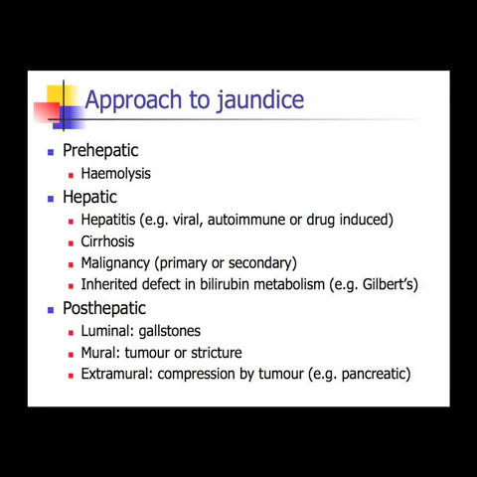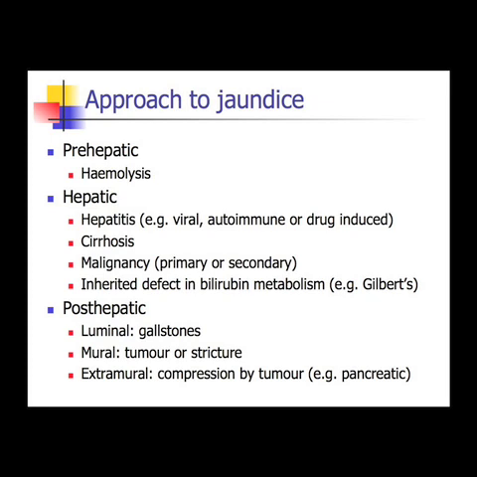The next thing is hepatic. Now, there are lots and lots of potential things that can go wrong with the liver and can cause derangement of the conjugation process and therefore cause jaundice. I like to use surgical medical sieves in order to just go down a list and fill things in. But the important things you need to remember are hepatitis, which is not just viral hepatitis, hepatitis A, B, C. You can also have hepatitis that's caused by bacteria, fungi, protozoa, as well as autoimmune and, very importantly, drug-induced hepatitis. There are lots and lots of drugs out there that cause hepatitis.